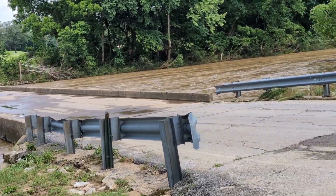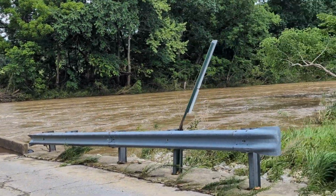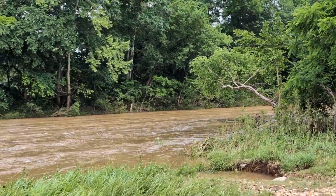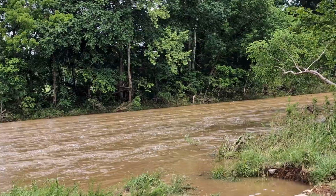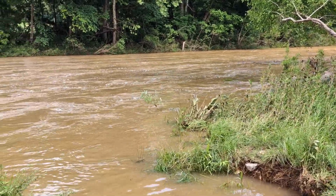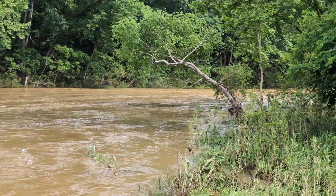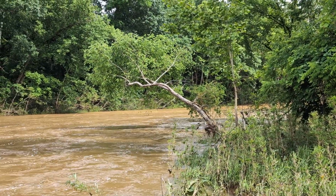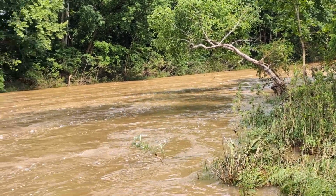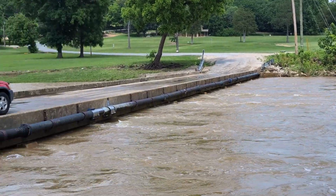So this road is Cherokee Road. It goes from town center past this house and then back over to Okmulgee Drive. So it kind of makes a big loop. But this is probably where you'd want to get in if you were going to go on a float trip. You can put your kayak or canoe in right here and float down. If you floated down on this side, it would take you down to the park that we passed, Cedar Valley Park, and then it continues on down towards town center. And if you've seen my videos with Flathead Drive, it goes on down to town center and onto Flathead Drive.